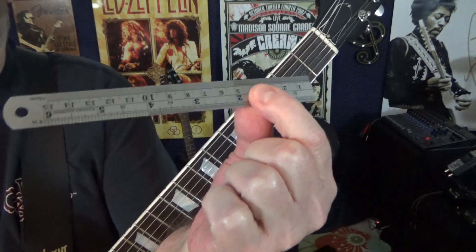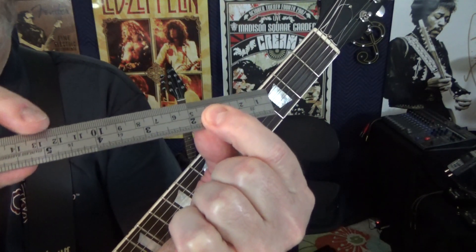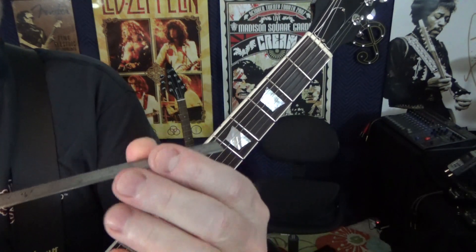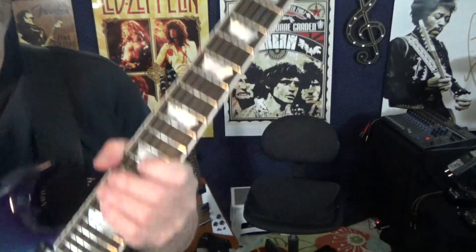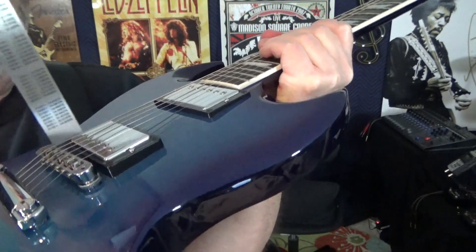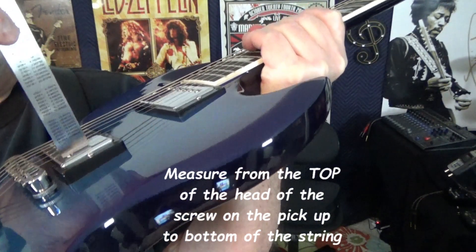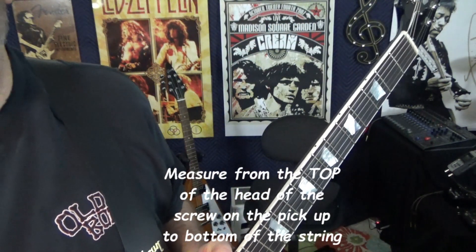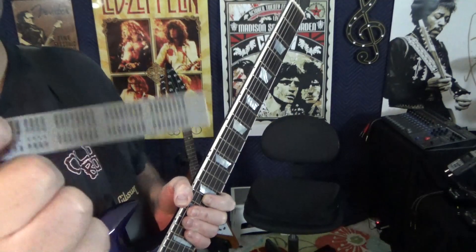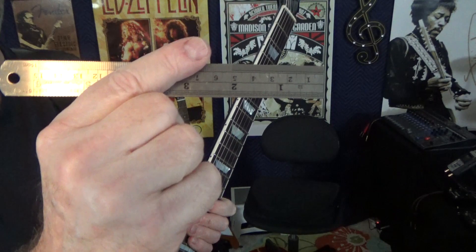So let's look at a couple tools here real quick. Mechanical or machinist type rulers — this is made of stainless steel. You've got to be extremely careful with these; they have a very, very sharp edge. But they also go to absolute zero, which is really important. What you want to do is stick the ruler on top of the pickup, so you have that on top of the pickup, and you measure from the top of the pickup to the bottom of the string. That will give you your accurate string height. These things are extremely sharp, but very, very accurate.